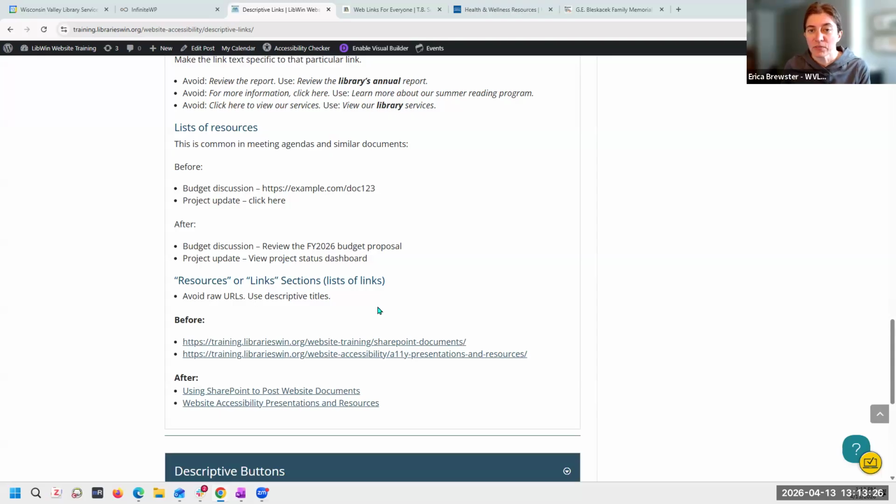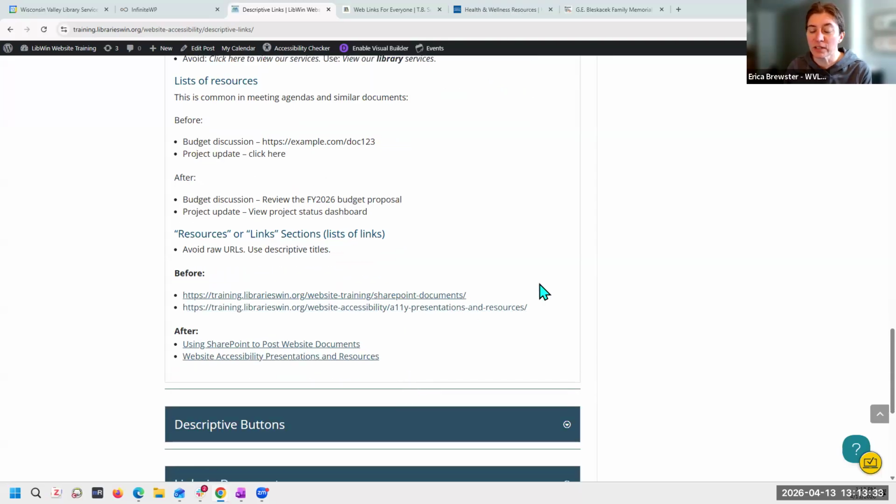If we're looking at a resources or links page, a list of links on a page, I've done this, and I am very guilty and I have a lot of work to do, and we're going to look at some of my work today. Before, I would put out an entire hyperlink. And so what a screen reader would hear would be "https://training.librarieswin.org," and probably mispronounced because "libraries win" is not necessarily an actual sensical term.